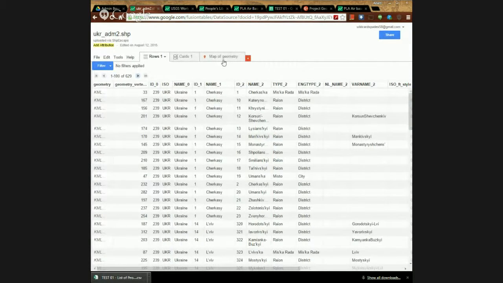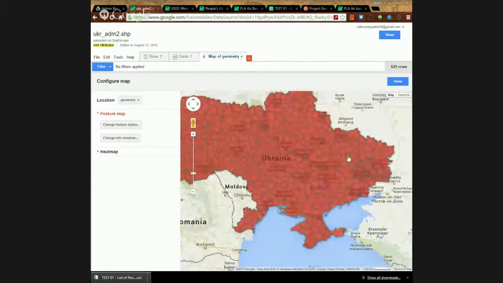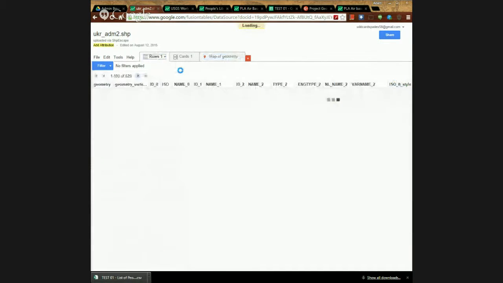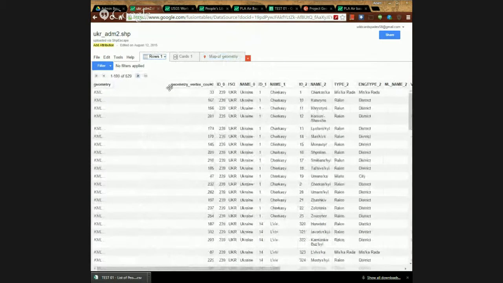There's a public.org site you can get for all the world boundaries, whether it's accurate or not, I'm not sure. It's pretty extensive though. It goes down to, I'd say, 6 levels of admin boundaries for every country. And you can see here what it looks like after I've imported the shapefile. The geometry in the shapefile itself, it actually converts. So if you're looking for a way to convert a shapefile into a KML, this might be a solution for you too.